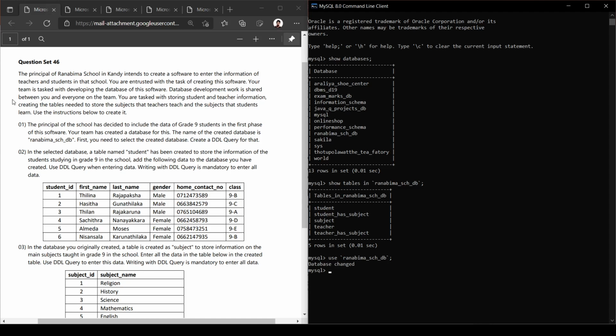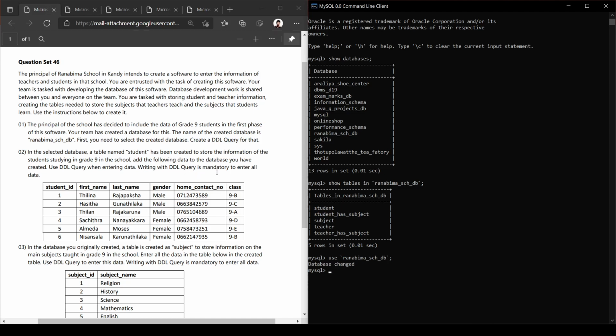Okay, so let's go to the next part. In the selected database, the table named student has been created to store the information of the students studying in grade 9 in the school. Add the following data to the database you have created. Use DDL queries when entering data.